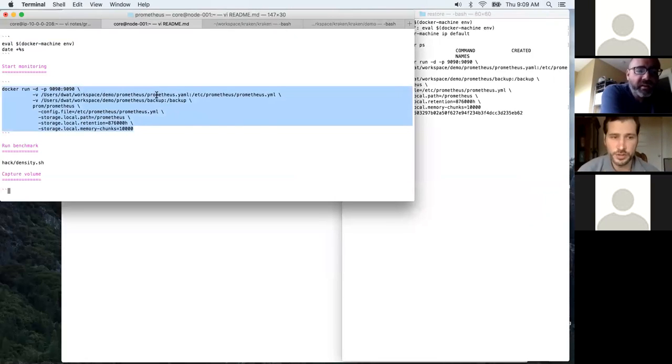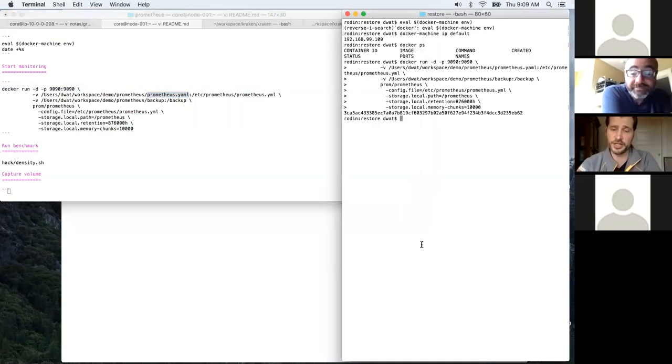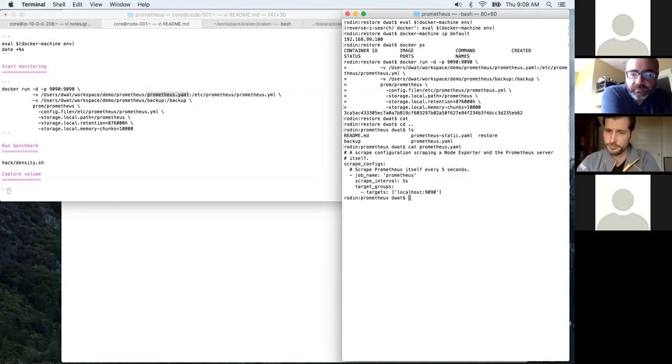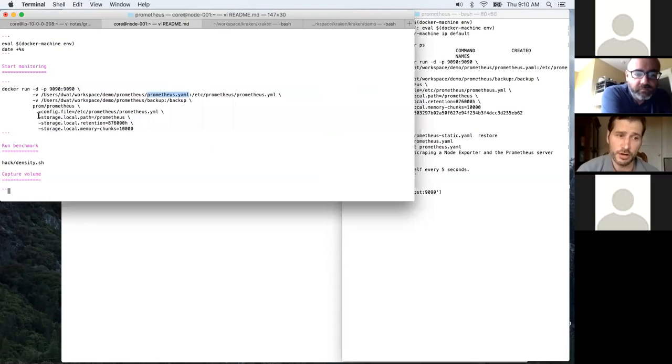First of all, I have a basic Prometheus configuration, and I'm just scraping myself. Nothing fancy. The other things to note are that I've set the storage directory to be from the root partition Prometheus. And then I've set the local retention time.